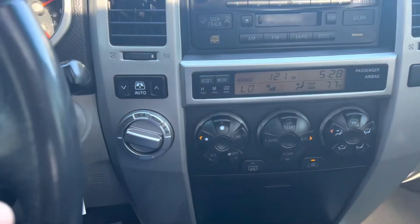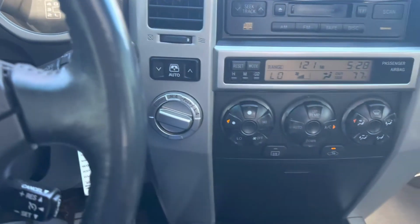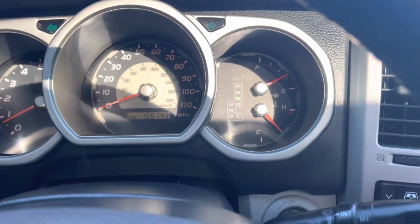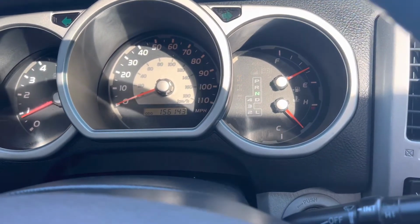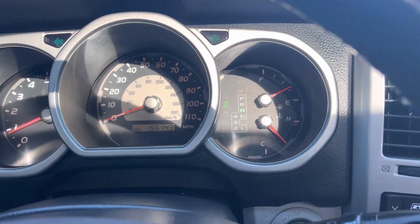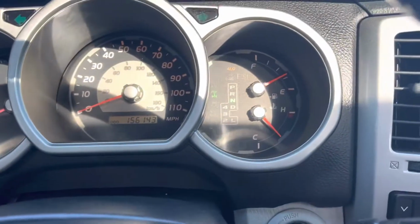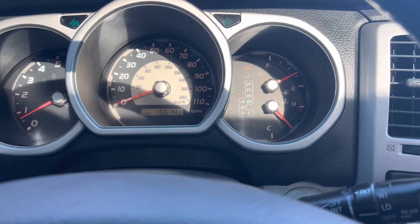And the way the 4x4 works is normally you have it in high two. If you put it in neutral, I can flip it into high four. Now you can see it starts to flash and then it'll engage. Okay, now it's locked into high four. If I want to put it into low four, just switch it into low four. Now the four low starts to flash. Now it is in four low.